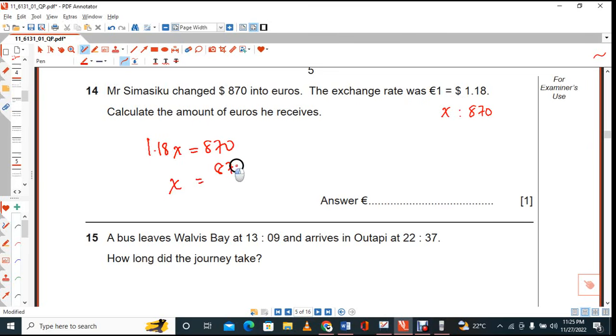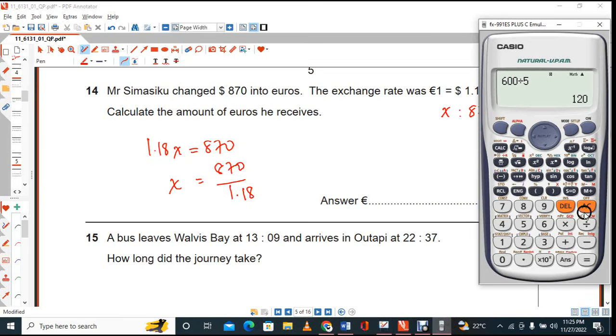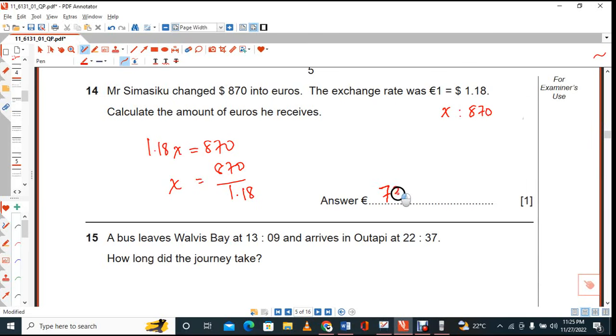Essentially, you will have to divide, okay, when you're given the same currencies, you divide. So in any case, you have 870 divided by 1.18, and that gives you a whopping 737.288, and it continues. Well, so 737. This is to three significant figures, but you can go ahead and write the full amount, 737.2881 and so on and so on, and then you give the correct rounding.